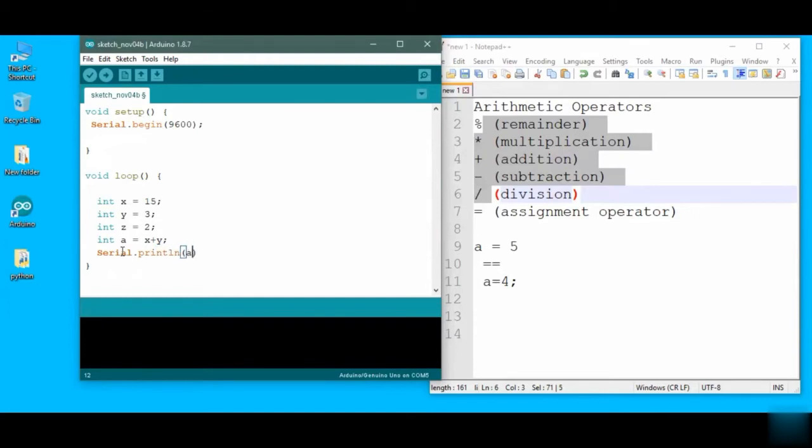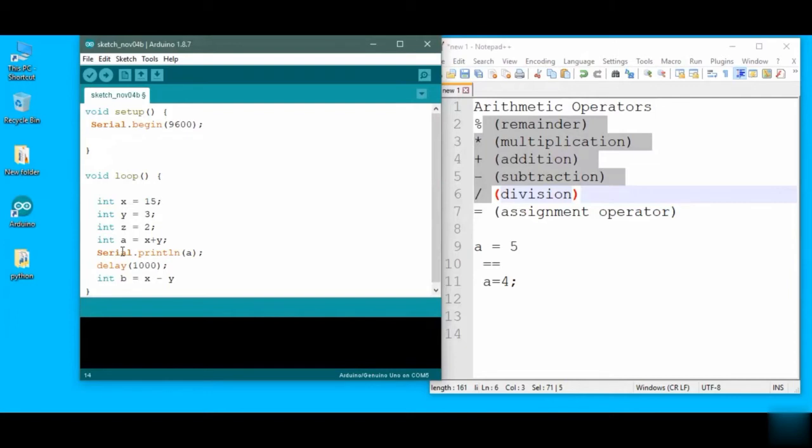Print a here, and then a delay of 1 second. Then we have another variable b, that is the difference of x and y. So let's have x minus y.